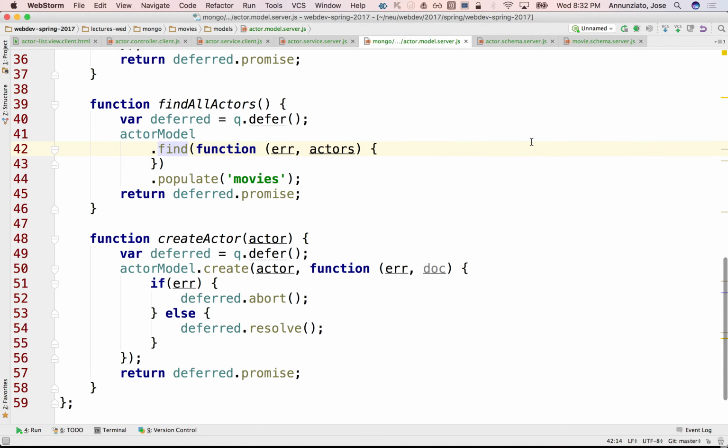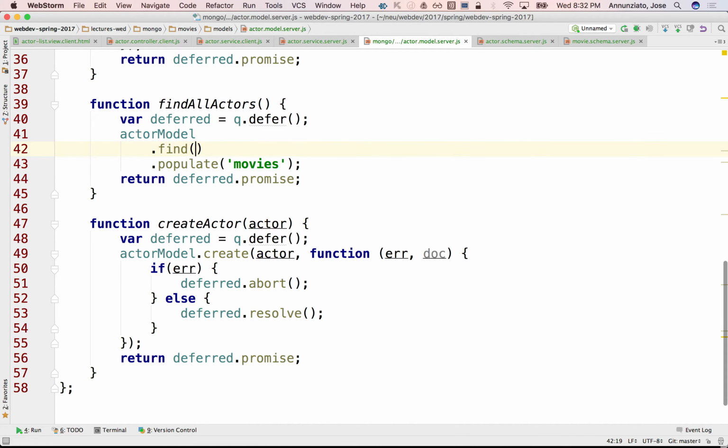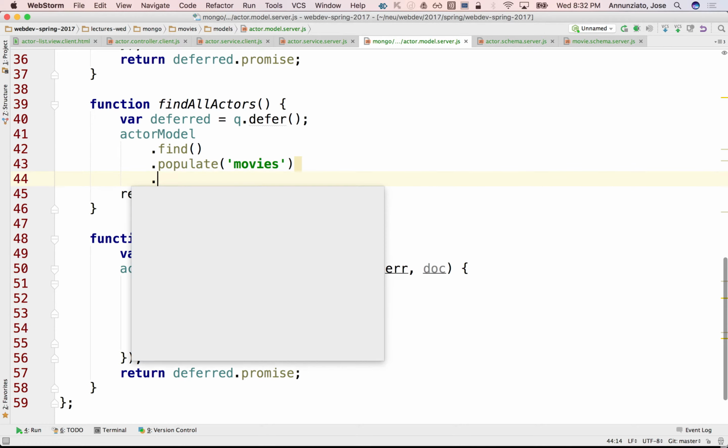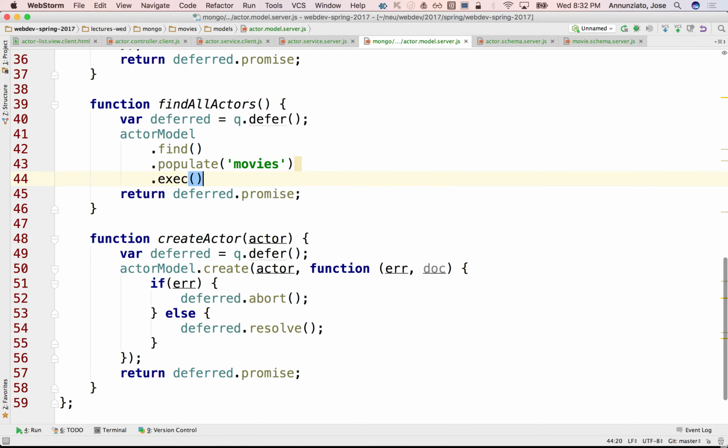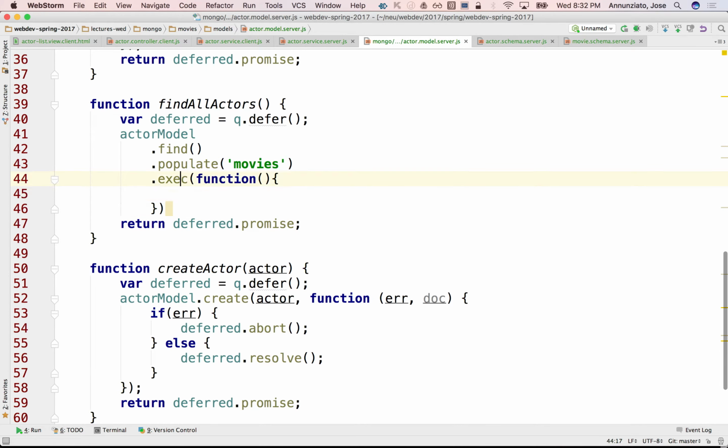Okay. Right here. So we have a find. We do a find, we populate, and then we execute. We do the execution, and in this execution, we get the response of whether there was an error or we get the object. So we get error or the actors.